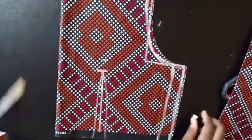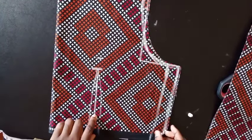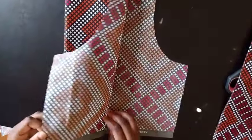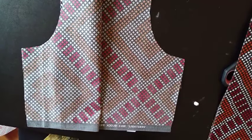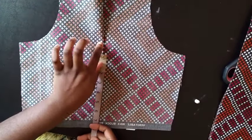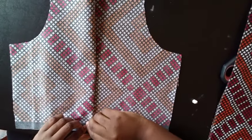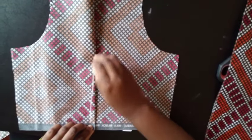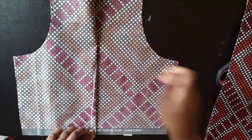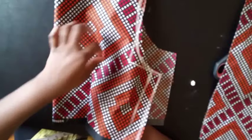The dart marking shows the space you're going to pinch out of the fabric. When you fold it, you pinch out about half an inch on each side. You make a stitch going up to the end — 1 inch before the bust point. When you pinch it out and sew it, when you open it up you'll see your dart. You do this on both sides of the front panel.